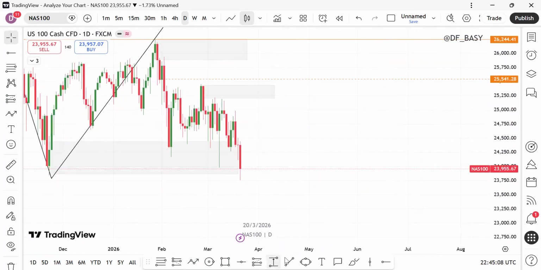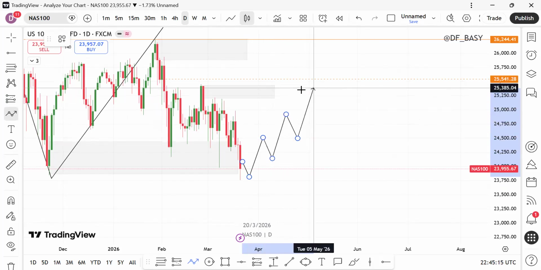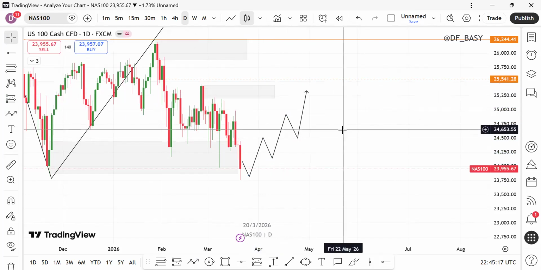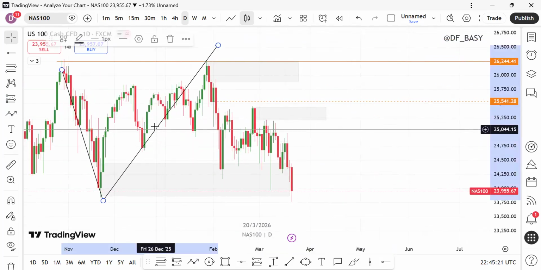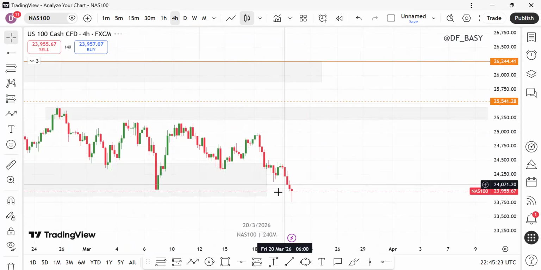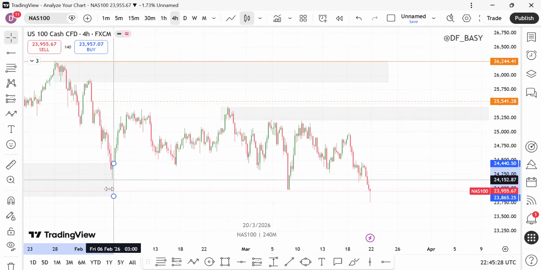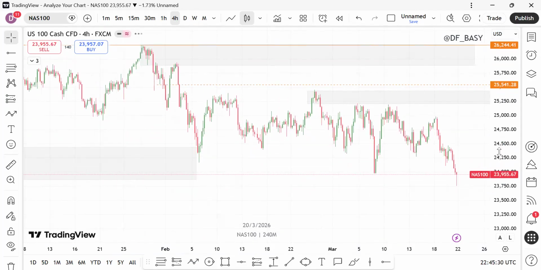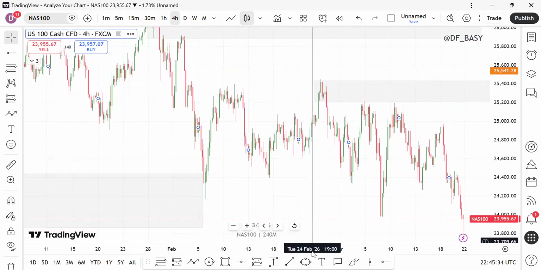But before it builds all those structures, you see a little bit of inner structures on your 4 hour time frame. I'll tell you, okay, this is now building. Then from there, you can join the buys. But as for now, what I'm seeing here is a bearish market. So breaking down to the 4 hour time frame, what do you see? You can see a clean, clear market. You can see your continuous break of structure to the downside.